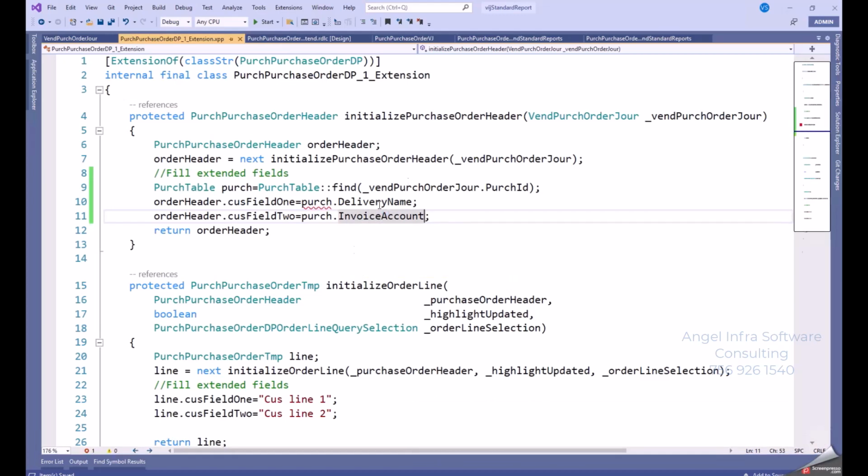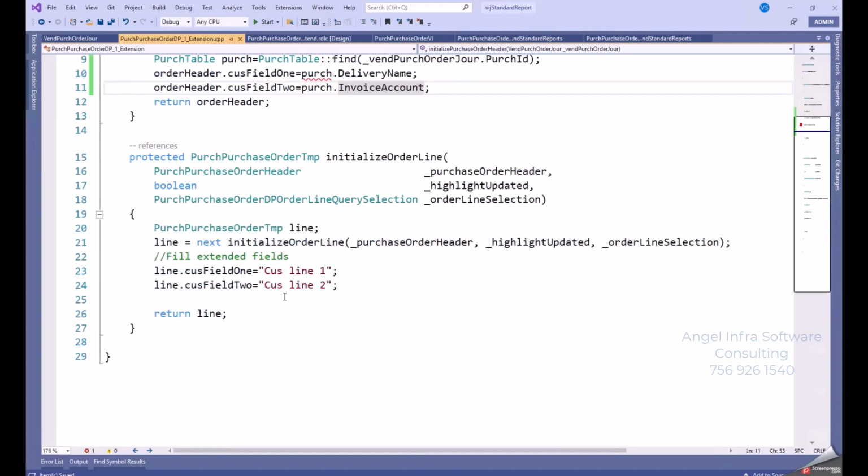And for the lines, what I'll do is I'll take the data from the purch line. So what do I need to create here?